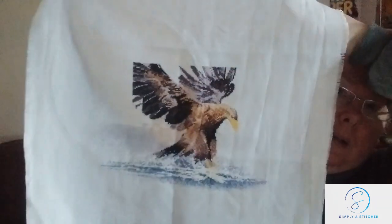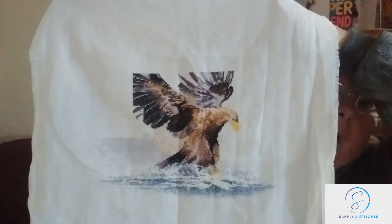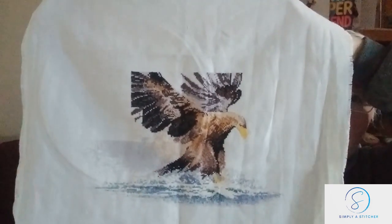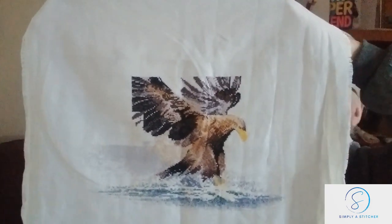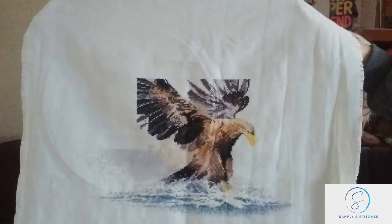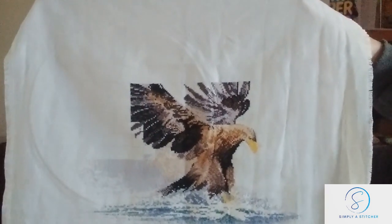Okay, so that is how this piece is looking now. As you can see, I found the bottom, and where you can see the hard line at the top, and on the left hand side, I'm working on the left hand side out to the left at the moment, and then there'll be 2 more pages at the top to do. Whether or not I'll do it, as I say, I don't know.